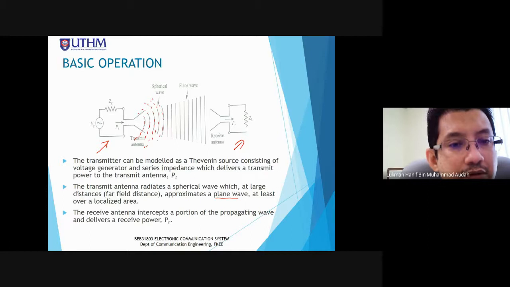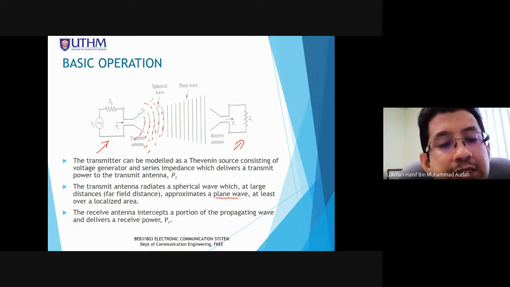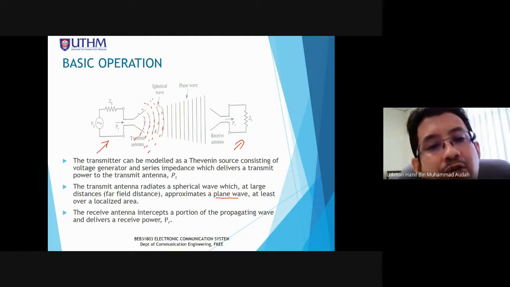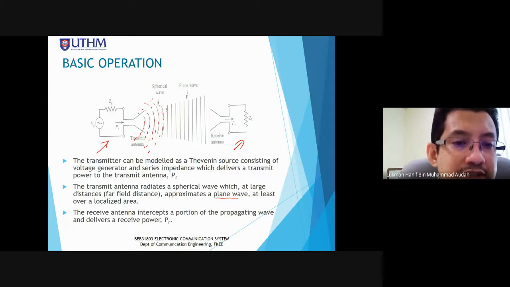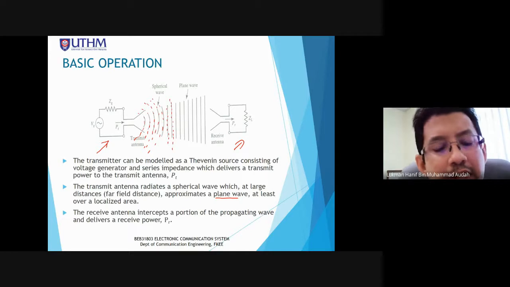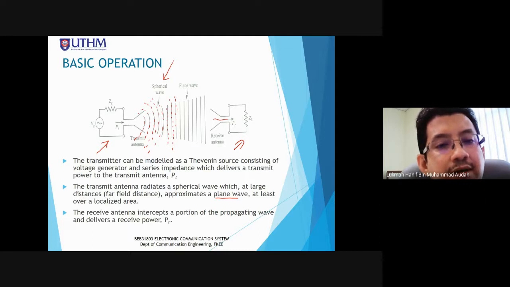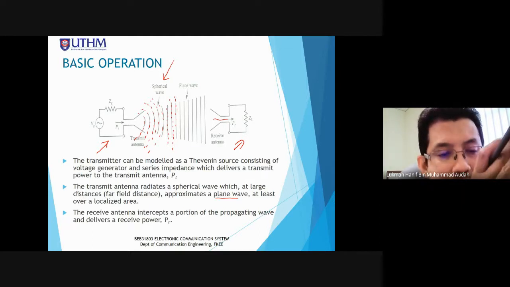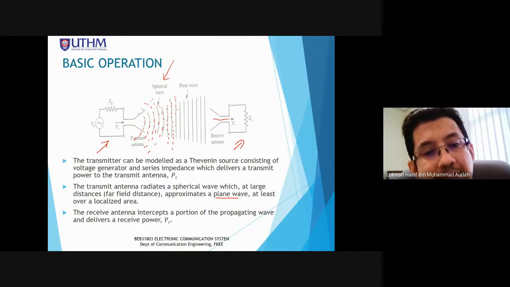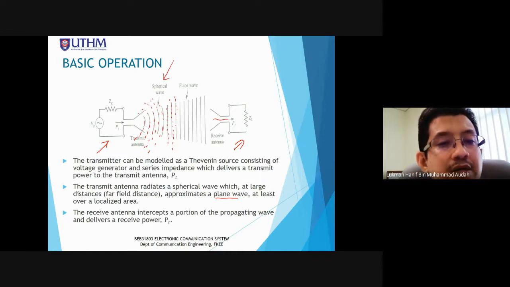Okay, so apabila transmit antenna ini memancarkan gelombang electromagnet, theoretically kita akan nampak gelombang yang dipancarkan itu berbentuk spherical, seperti apa yang digambarkan di sini. Dan theoretically apabila gelombang itu telah pergi pada jarak yang jauh, gelombang itu kelihatan seperti plane wave, iaitu seperti garis lurus. So this is a theoretical concept. So kita tak perlu belajar berkenaan dengan plane wave ini. Nanti kamu akan banyak melihat berkenaan dengan spherical wave, sehinggalah sampai kepada bahagian receiver. So in your syllabus kita akan melihat bahawa gelombang ini dipancarkan dalam bentuk spherical. Nanti dalam pengiraan kita akan menggunakan luas kawasan sfera. Itu ada dalam pengiraan selepas ini.